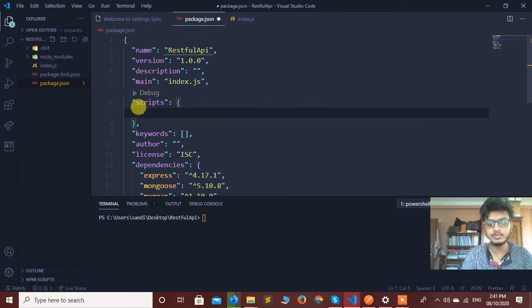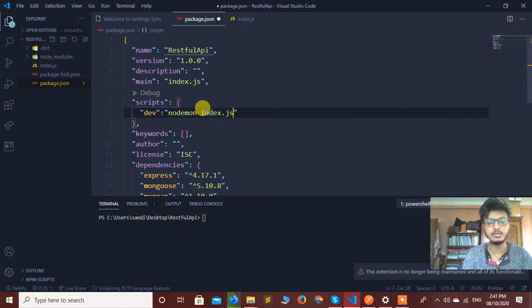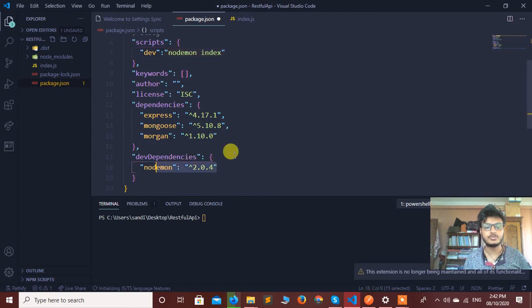We have already installed nodemon, so you can write nodemon index, either index.js or simply index. In the development phase, we use nodemon.